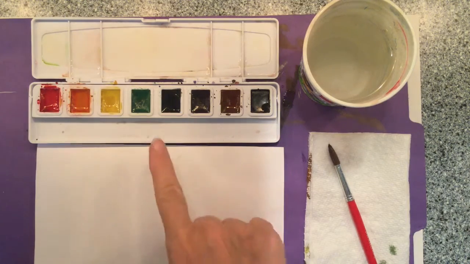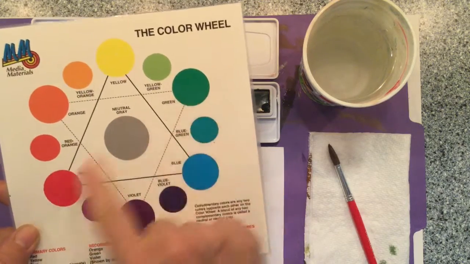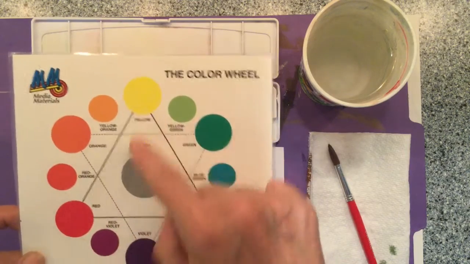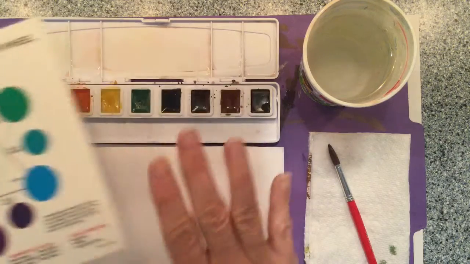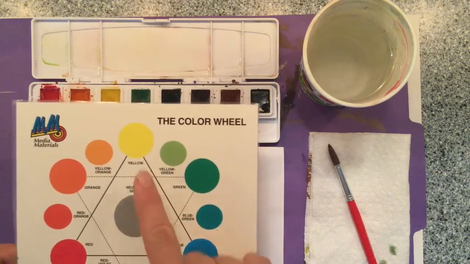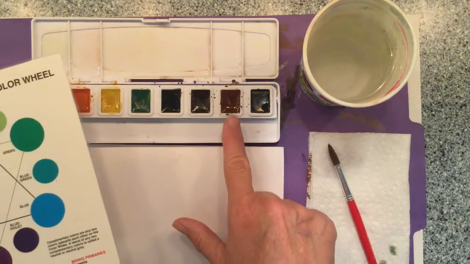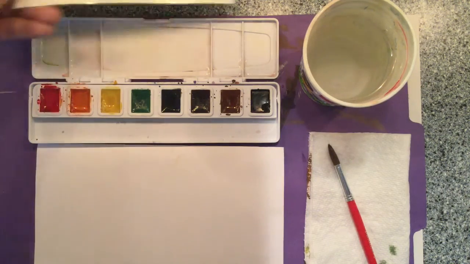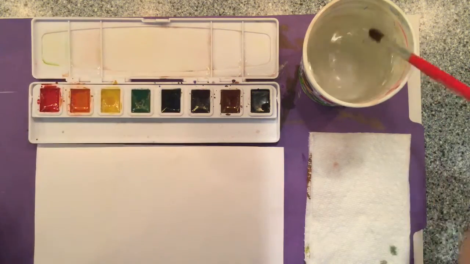In my classroom tempera cakes work really well to make skin tones. However when you use watercolors this chart really does make sense because these colors often do turn into gray when you mix the complementary colors. So instead when you're mixing watercolors there's different things you need to do. You're basically going to use yellow, orange, red, and you can mix in a little bit of this brown. And you're not going to make the paint really thick, you're going to make it watered down.